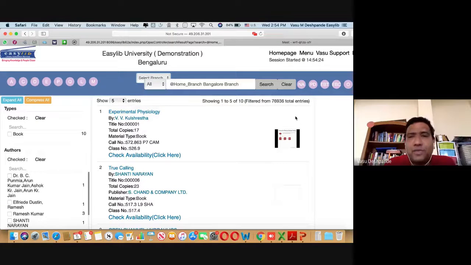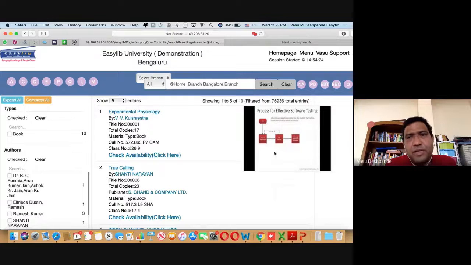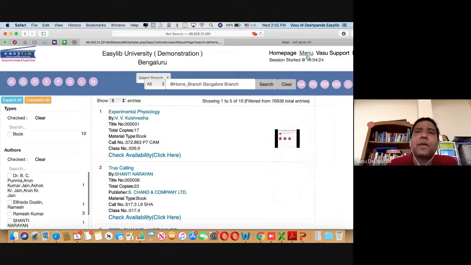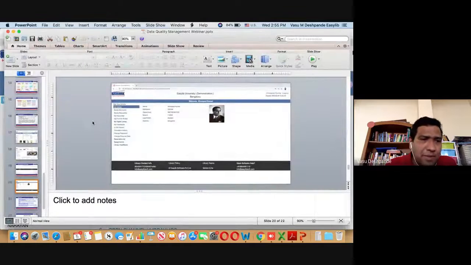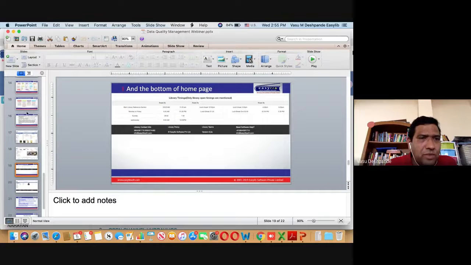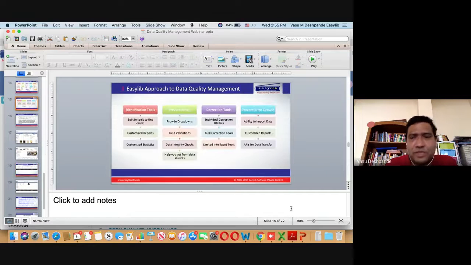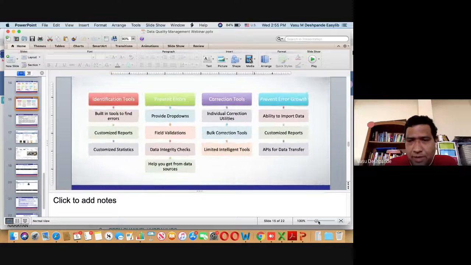Now, this is the portion where, for this particular college sample data, we have the ISBN fed in here, so it is getting the picture of that book. Okay, now let's go into the portions. I'll open the PPT on the other side and try to go in the same way. Let me make it a little bigger here.